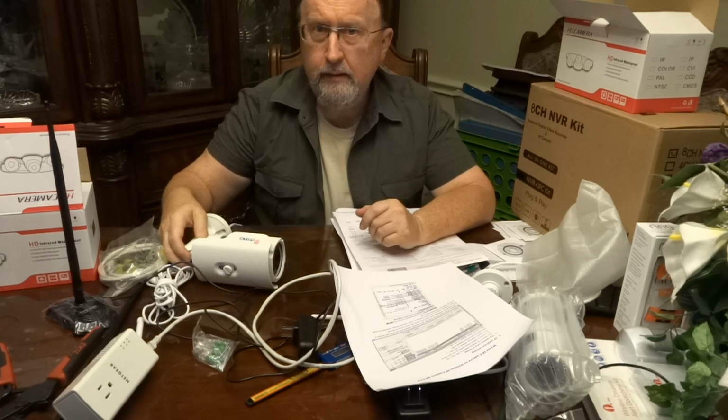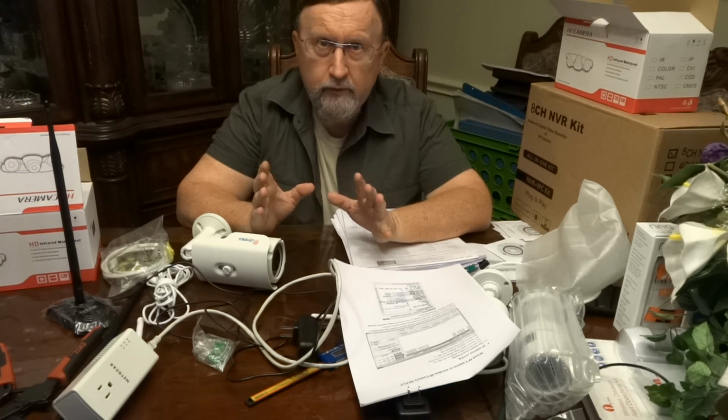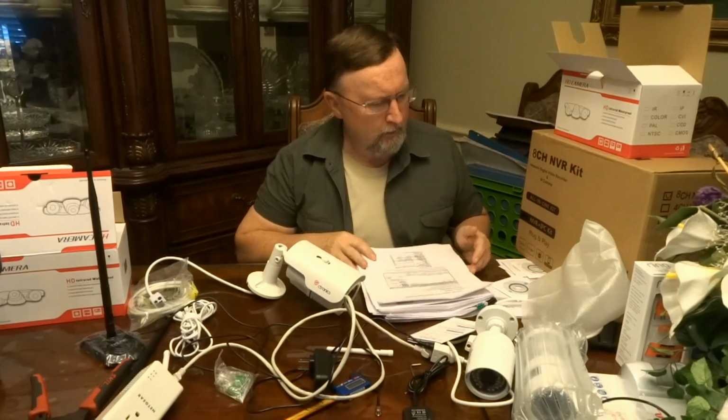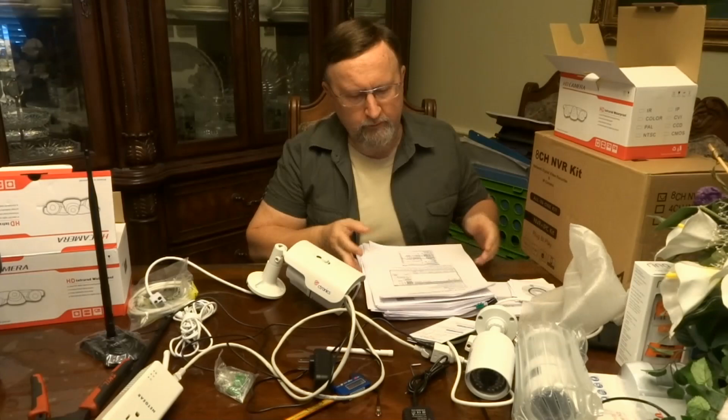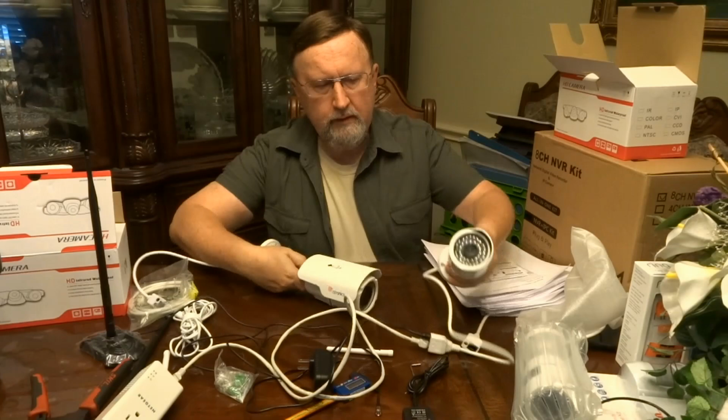So I can go in my browser, I can type in that IP address, slash port, or colon port, and then your camera comes right up and shows you whatever it's looking at. And you can also go in and configure your device through that internet IP address. Okay, so that's the software and the instructions. They're all here. It's a bit confusing. That's why I'm doing the video, actually, is to help make your process a little bit easier than mine was.